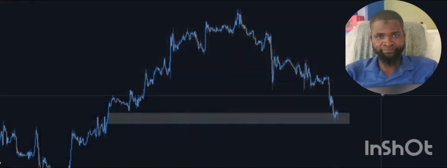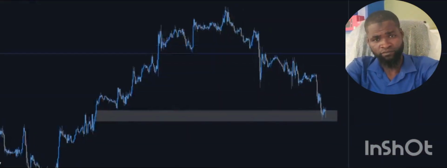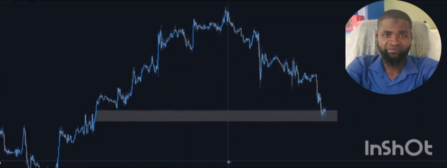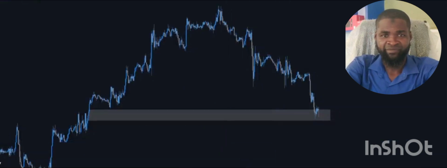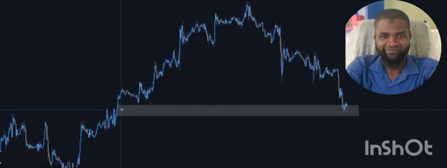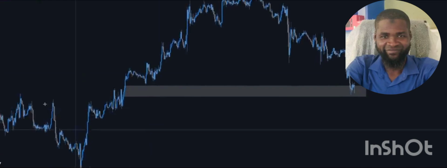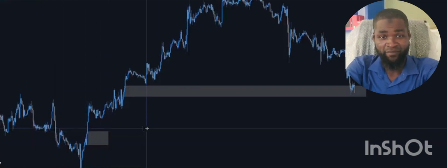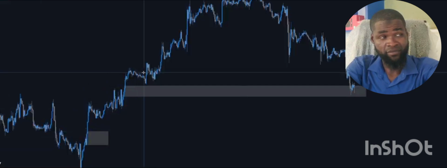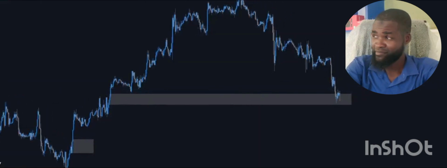Now, like all concepts in trading, these supply and demand zones are sometimes just going to fail. They're not going to work. They're not going to hold. In this example, we have a demand zone here. We have another demand zone, which is far beneath, all the way down here. Now this is the last candle before the impulse that still has imbalance in it. So if we're looking for a reversal, we're going to be looking for that around this point.